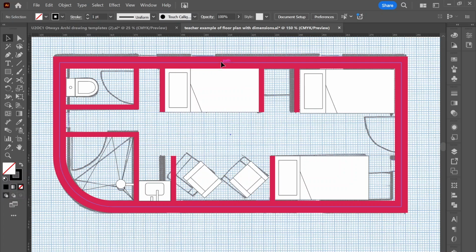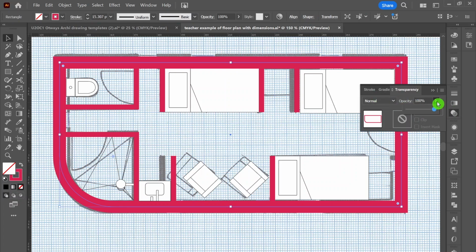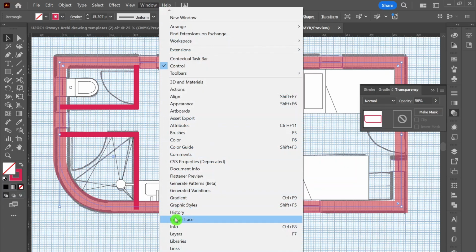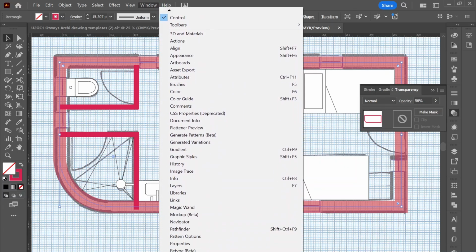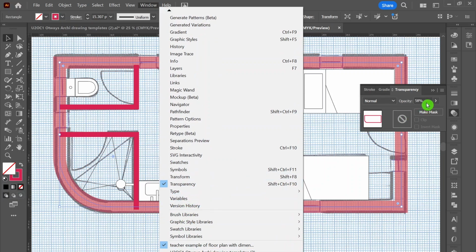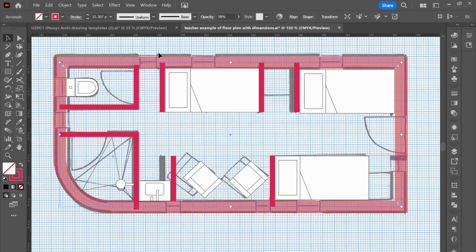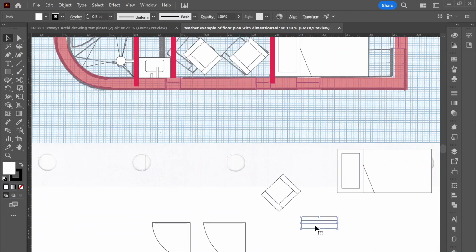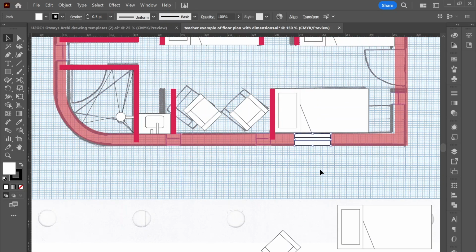So what I suggest is go through and change the opacity of that exterior wall, which you can do by going to Windows and then down to transparency, which will be there. And then this is identifying where I previously had those windows. So I've already created a window here, just two rectangular boxes. And then I'm going to be positioning that in there.